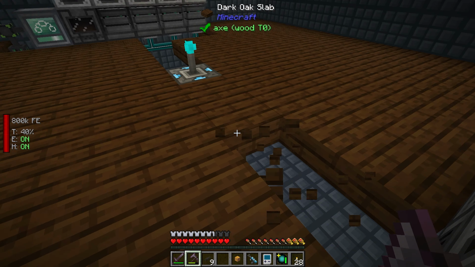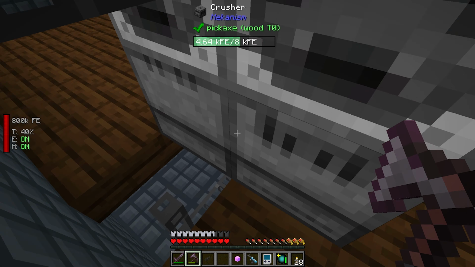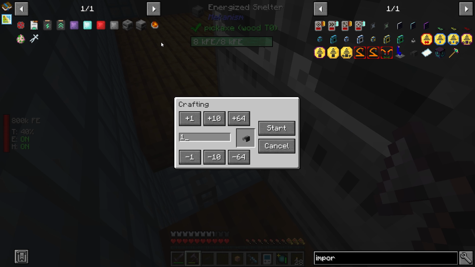So what we're going to do is this. Do we want to have an interface or do we just want to have an importer on each machine? We can have an interface or importer. Let's do importer. Actually, let's do an interface, mainly because we are going to want upgrades on these at some point. You can use those to make a stack upgrade.